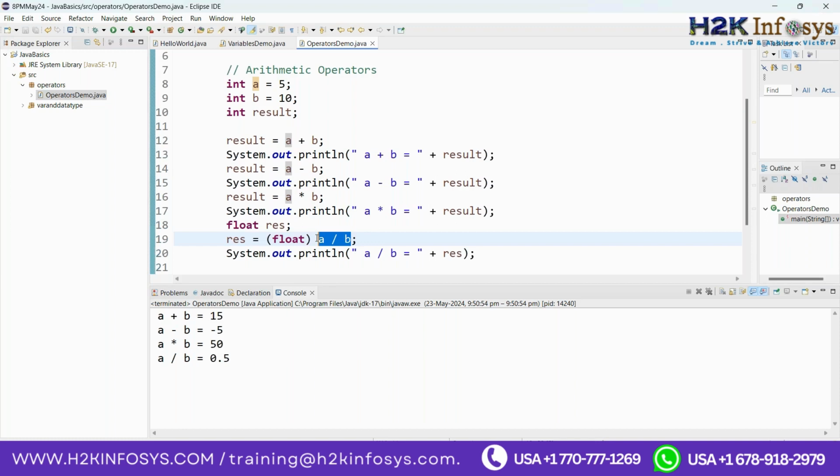Because of that, if it is 5 by 10, it is 0. If it is a proper value, for example, see this, 10 by 5, I don't require this now, because it is 2, 2.0 only it will display.